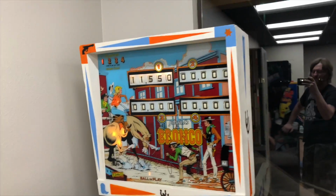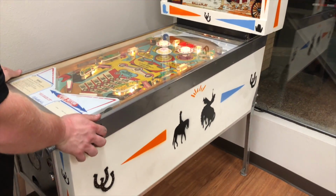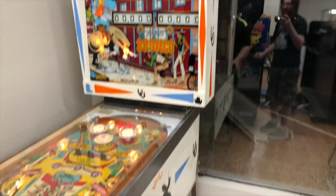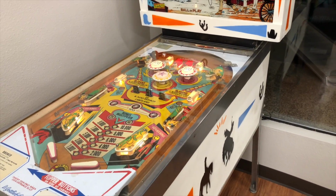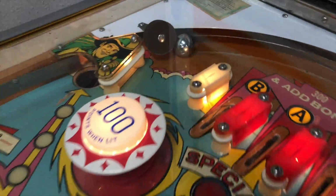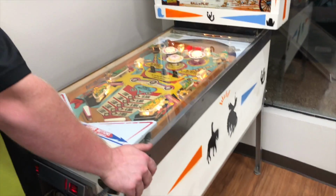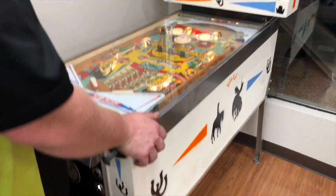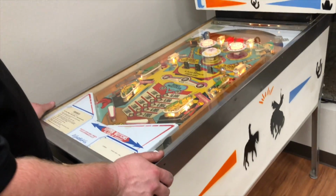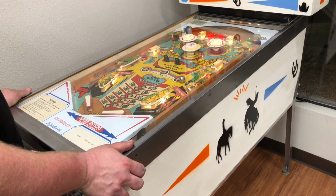It's pretty dang cool. Oh, come on. We finally just got the legs put on. It took forever. It's so difficult, especially with only 2 people. Say that again. Oh. No! Too bad. Tilt. Watch. You ever heard of tilt? That's when you have to tilt the damn pinball machine to get it out. The little things on the bottom of the legs are not level, and we need a tool to level them out. They're too tight. But at least we got the legs on.